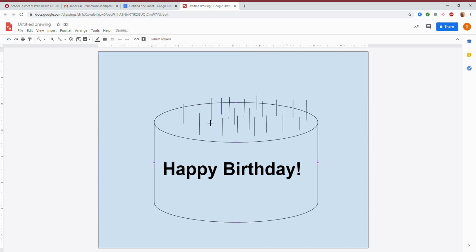Whoopsie, I'm going to go back to that little arrow. If I make a mistake, I just click on that little arrow up at the... there it is. See that one? That's the one. That's where you get rid of a mistake.